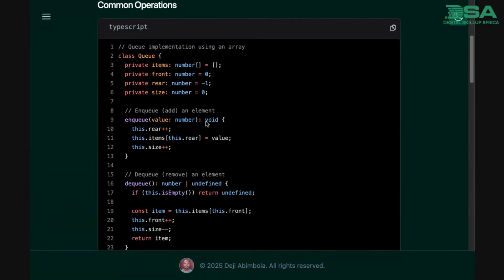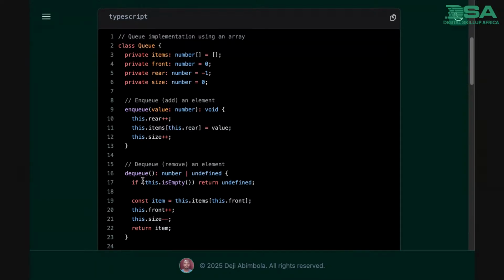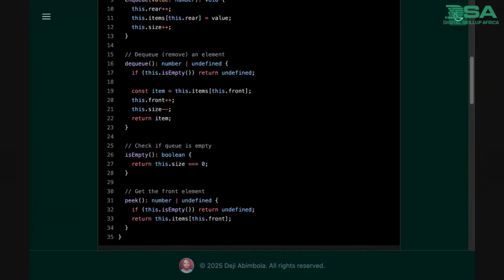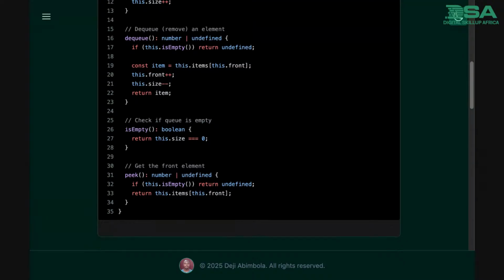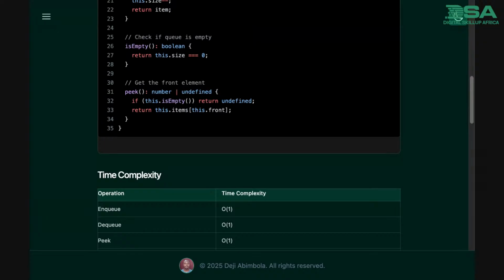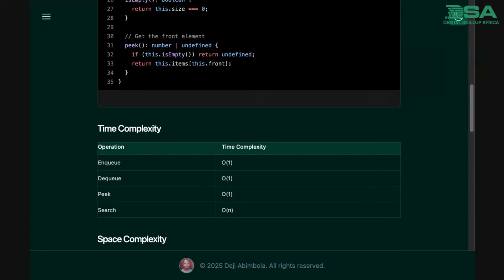All right, so with a queue, you have methods such as enqueue, which adds elements to the back, and dequeue, which removes elements from the front. And you can also peek, so you see the element that is at the front, just the same way as with a stack. And for those key operations, enqueue, dequeue, and peek, they have constant running time. It doesn't matter how big the queue is, it will have the same constant running time, which is O(1).